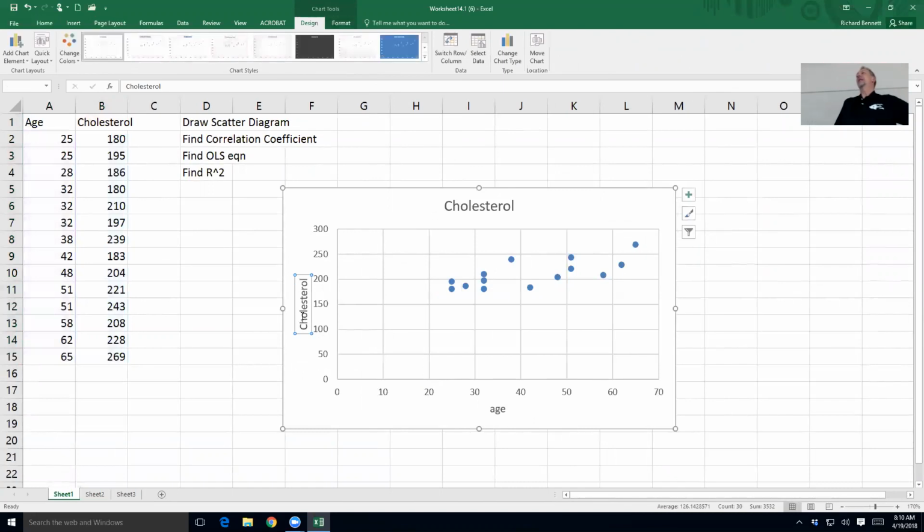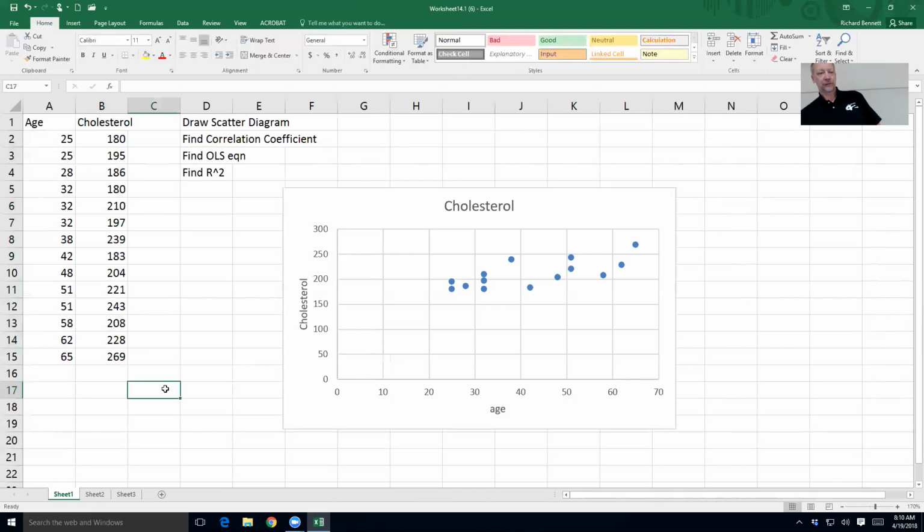Now we'll pick on Victor. How do I find the correlation coefficient really easily? Equals CORREL. And then there's the first line, the first column, comma, second column. And so that is what kind of correlation? It's linear. It looks roughly linear. And is it strong, weak, moderate, or none? Strong. Greater than 0.7.